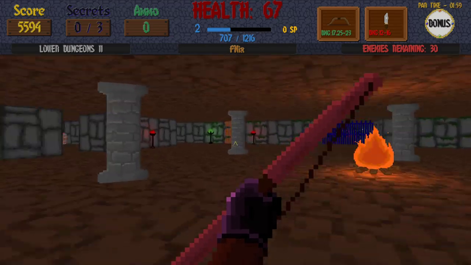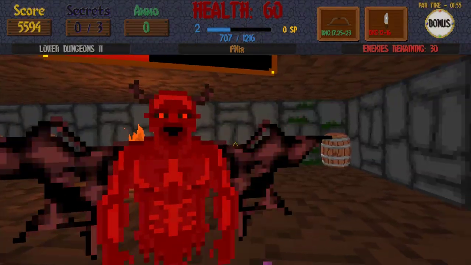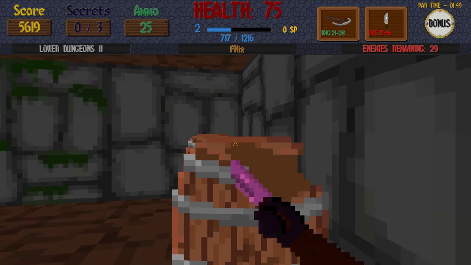How am I supposed to remember all these colors when they're all just different? They're all different colors. So that's again bad design. Okay, there we go. Crossbow, good.